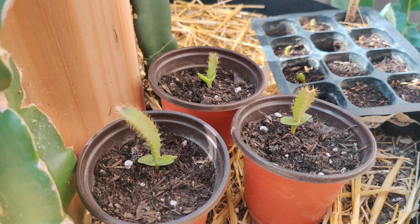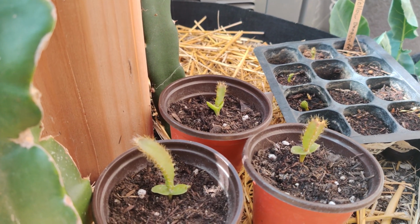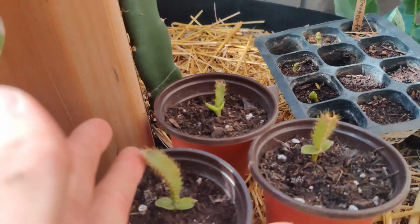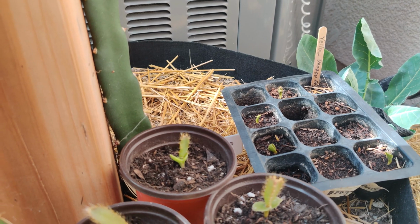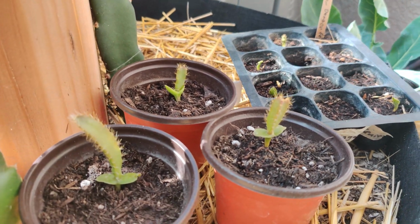But I have definitely not done this process of growing dragon fruit from seed in the most optimal fashion, that is for sure. But I have still been able to see some results. So I will take this as some learning and lessons for the next time I grow dragon fruit from seed.